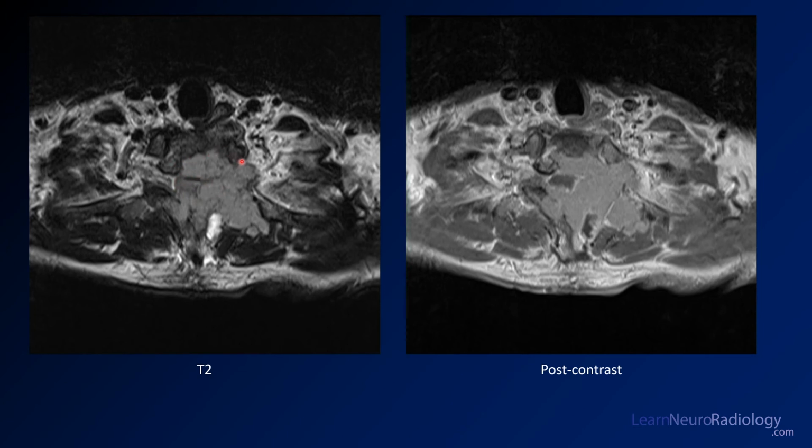But you have this mass, almost shaped like a turtle or something, that's going in all of the posterior elements through this neural foramen, and it's enhancing pretty homogeneously on post-contrast. Now, as I said, in an older person, it would be hard to say that this is not myeloma. I think it was reasonable if that was your most likely diagnosis.